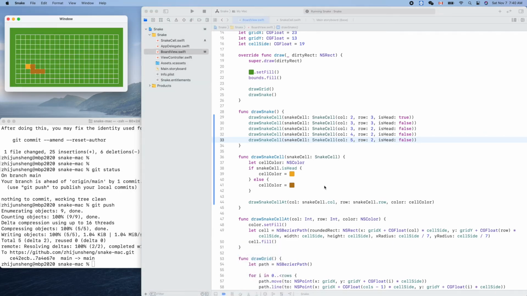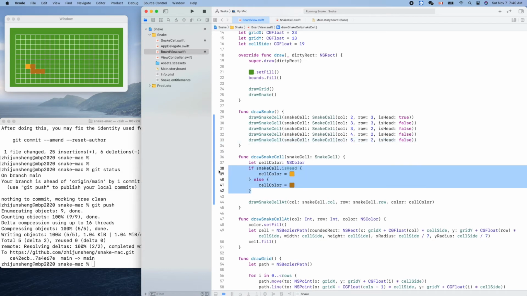Okay, one more thing. Now let's simplify this if else, right? To use a ternary, so we can replace 5 lines using a simple 1 line of code, 1-liner, like equals.